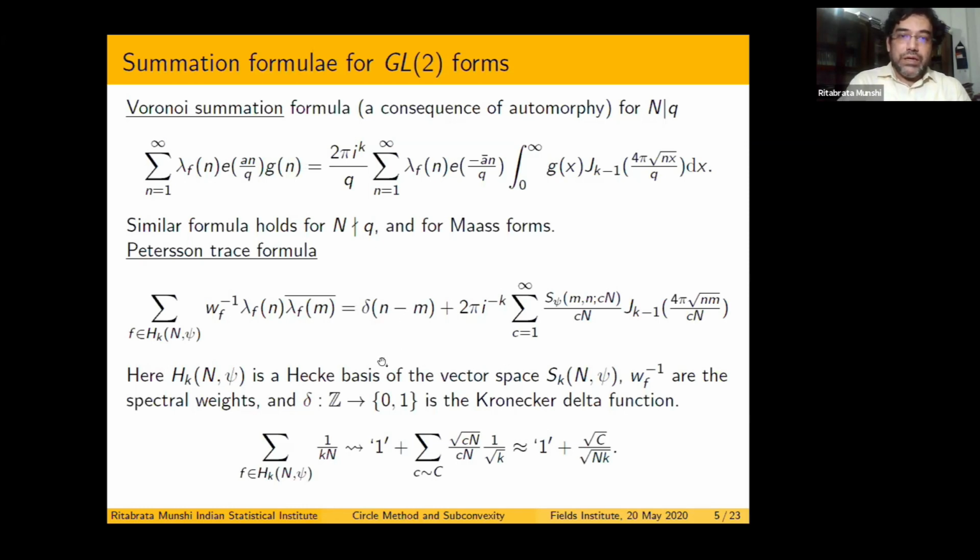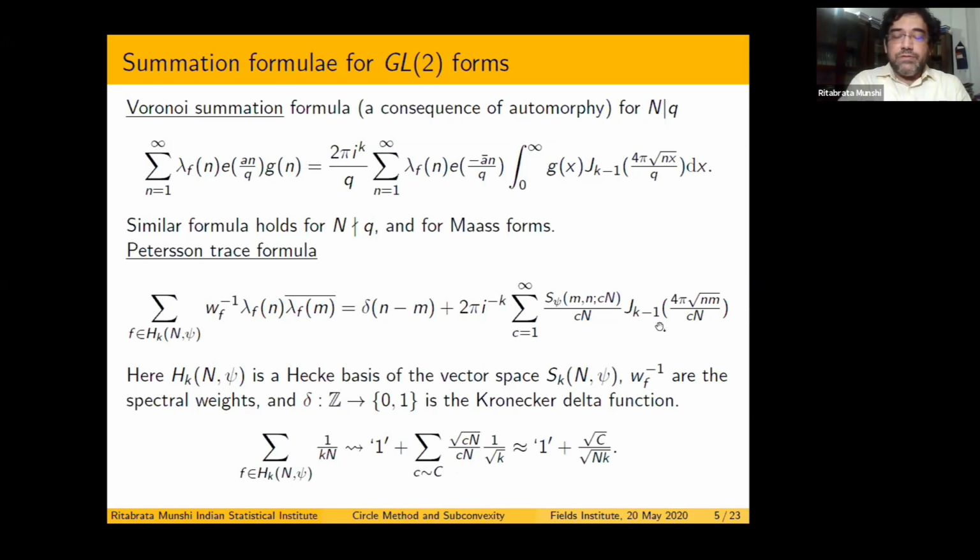Okay. So if you closely look at this, then you will see that here 1 by omega_f is of size 1 by kN. And as we have normalized the Fourier coefficients, these lambda_f(n) and lambda_f(m) are more or less like 1. So on the left-hand side, you have a sum like this. The size of these things over here are 1 by kN, roughly speaking. And on this side, you have the Kloosterman sum. The Weil bound for the Kloosterman sum is square root of c. And then you have c over here.